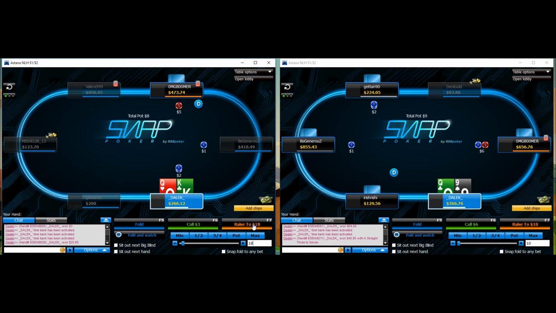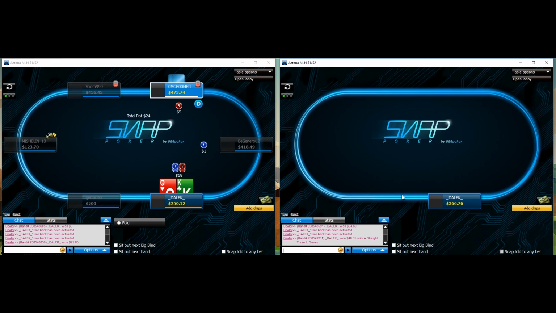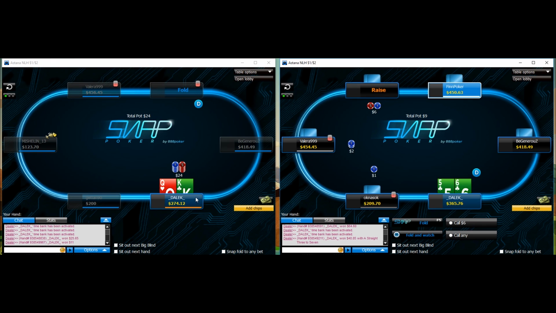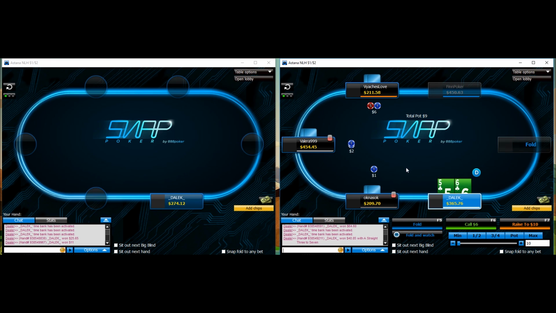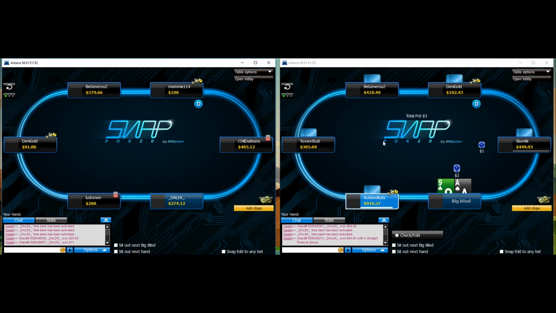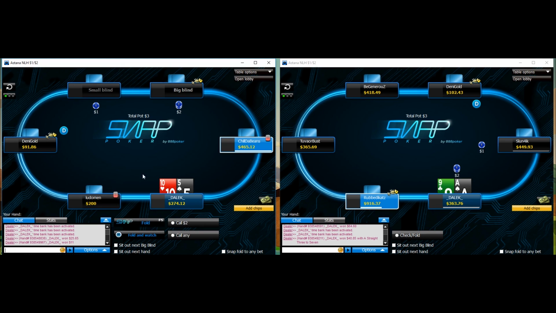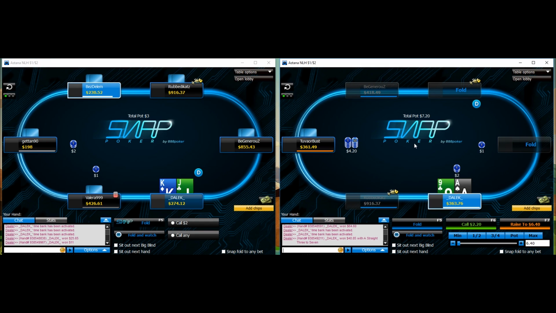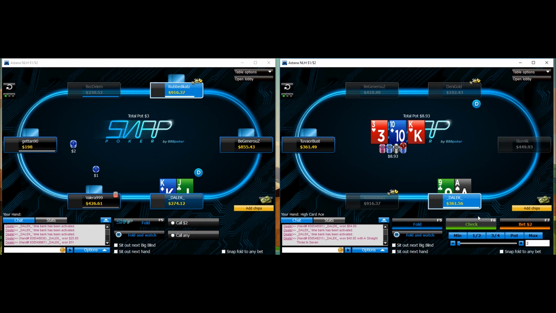We're going to go for the 3-bet here against Mr. OMG Boomer. If I do get 4-bet, unless he clicks it back, this is going to be one of the hands that I'm going to be folding. For this price, I'm not going to be folding hands like Ace-9.